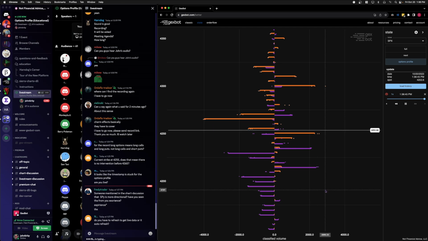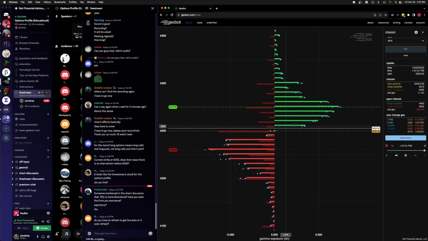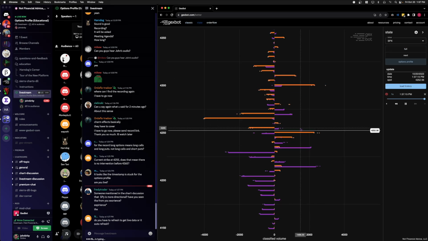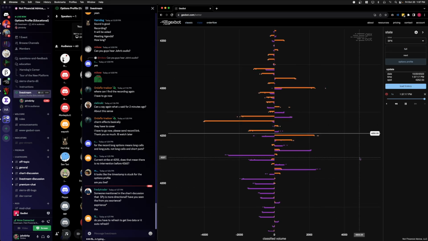I just get kind of excited about this stuff because it's fun. It's like, for the first time you get to see the whole board, that's what it felt like to us. Just to compare it to Classic, in Classic we just have to make these assumptions where we're like, okay, this is GEX by volume here, this is how much we have at all these different places, but we don't know how much of that has been bought or sold. And now all of a sudden you get this sort of picture where there's a little more thinking to do, but also the landscape is so much clearer, to me anyway.